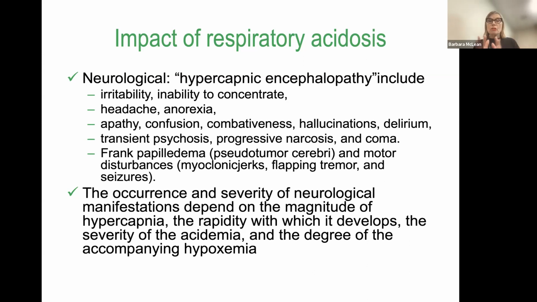Motor disturbances like seizures happen a little bit later. You can see myoclonic jerks. You can see a flapping tremor that doesn't really look like a seizure, but it is a form of disruption of depolarization. Very important when we're looking at those neurologic manifestations. So remember that severity of neurologic manifestation is dependent on how rapidly you've accumulated CO2. So again, reminding ourselves that the chronic CO2 retainer has actually accommodated for that CO2, that it's really the acute CO2 hyperproduction or failure to eliminate that we've got to be all over because of the secondary effects that occur for those patients.